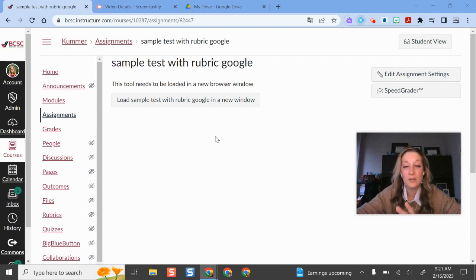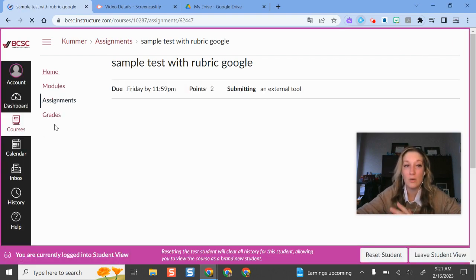So if you're wondering how your students can still see your rubric so that they can plan accordingly, what you will want to do is direct students to the Grades tab on Canvas. And if you have any rubrics that are published there and associated with assignments, that's always one place where students can access the grades so they can see how they did, but also see rubrics that you've published essentially on published assignments.